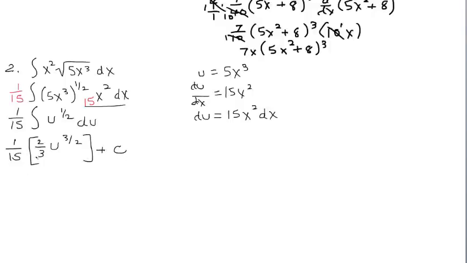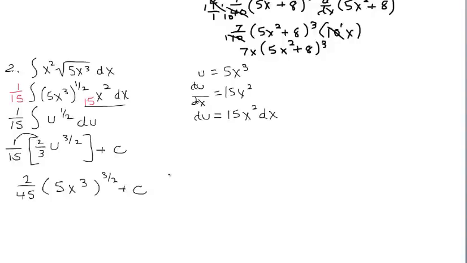All right, a little cleanup here maybe. I could multiply these two together because 2/3 isn't wrapped up with an exponent. And I'm also going to replace u with what it was holding up here. So this product is 2/45 u to the 3/2 plus c, where u is 5x cubed. That's it. That's your answer. You could spend some time differentiating this to check to see if you get back to this integrand. It should work out. This answer's fine right here.